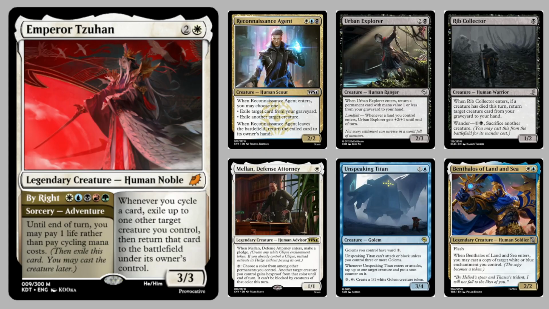Zuhan is one of the biggest incentives in the set for pushing a cycling matters strategy, and there are a number of creatures floating around both in the current field and in the incoming sets that do play pretty nicely with him. From combo potential with cards like Reconnaissance Agent, Urban Explorer, and Rib Collector helping you rebuy the cards you're cycling, to more general usage with things such as pledge creatures like Melon or Demographer, tempo enter triggers like Unspeaking Titan or Agent of Deception, to even control lines like using him with Benthelos to keep copying your removal enchantments. He's admittedly not the most overwhelmingly amazing support piece.